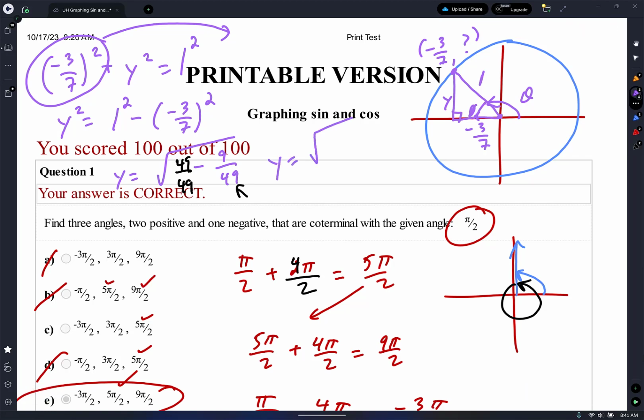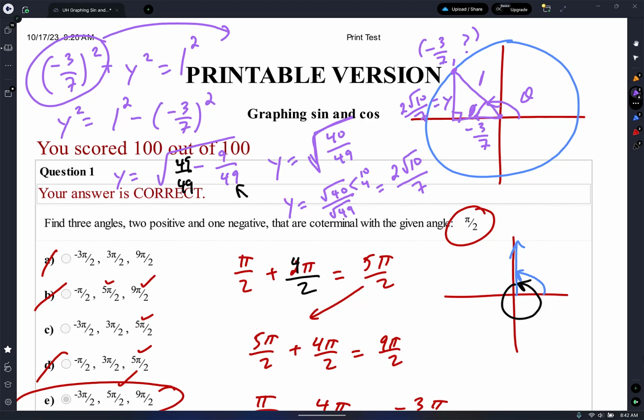y equals the square root of 49 minus 9, which is 40, over 49. Then you do your law of exponents. y equals the square root of 40 over the square root of 49. Have I tricked anyone? Okay. Yeah, that's your law of exponents. The square root of 49 is 7. And I know 40 breaks down to 10 times 4, and one of those is a perfect square. What's the square root of 4? So 2 root 10 over 7. That's what your y value is: 2 root 10 over 7.